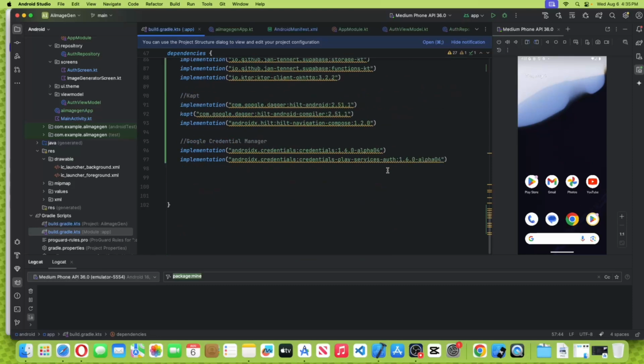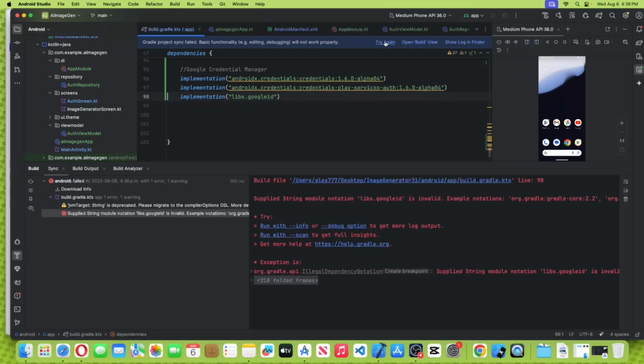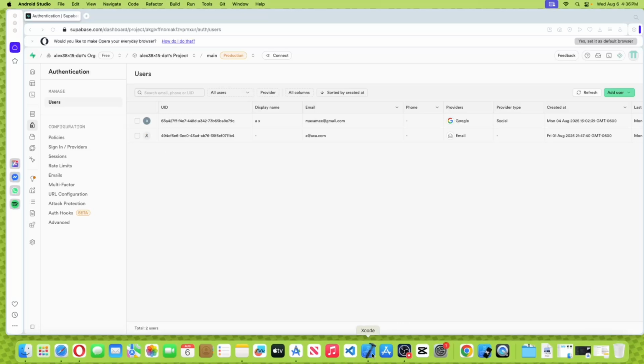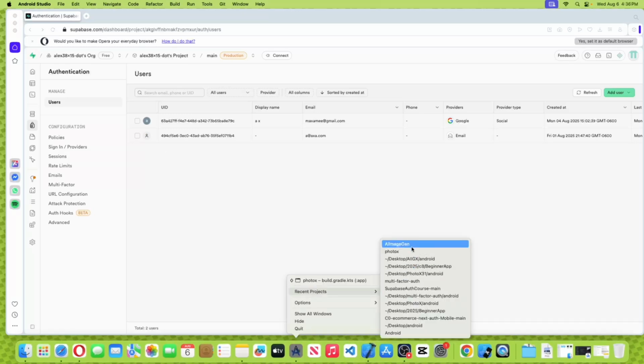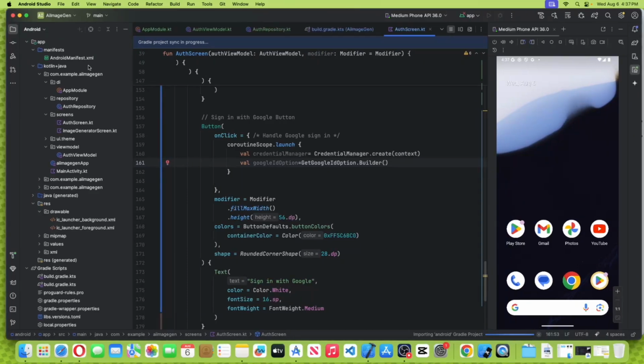Oops. Okay, so sometimes we need to close the project, close the Android Studio, and get back.